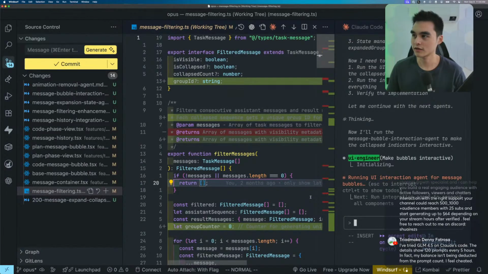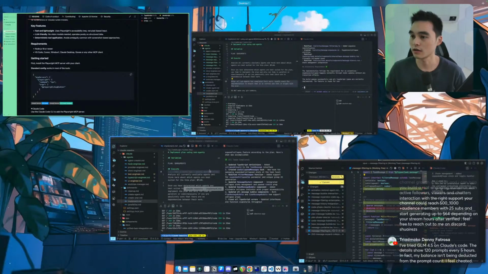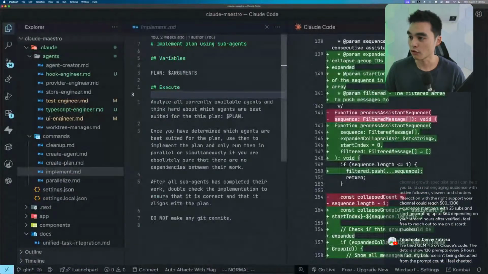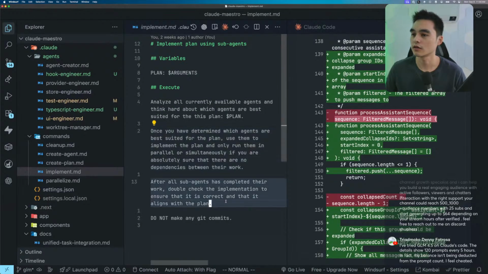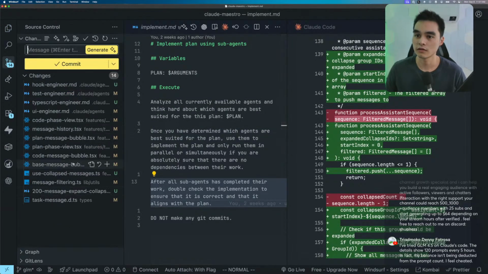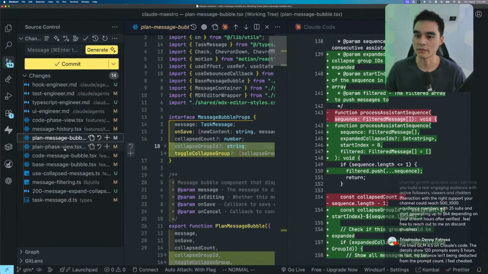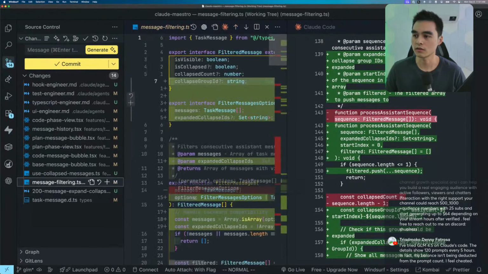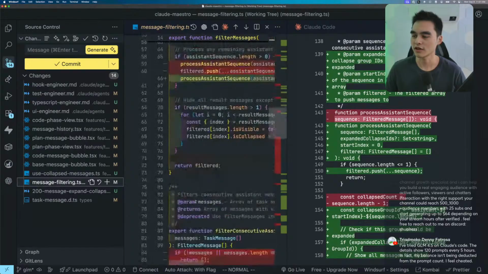Not great. This is not great. GLM is actually doing better. It did better than Claude Code without sub-agents. Shoot. That's unfortunate.